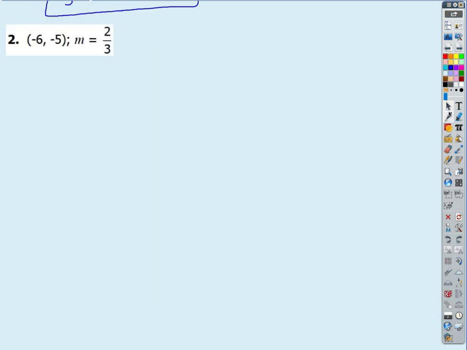Let's start off, everybody, and what I would recommend is, see if you can do this without looking on your paper. Everybody tell me, what is point slope form? Y minus y1 equals m times x minus x1. There you go. Right. So we always start there. Y minus y1 equals m times x minus x1. Take 20 seconds and see if you can figure out where everything goes there.